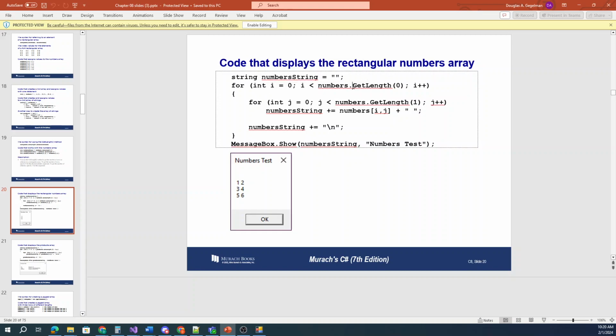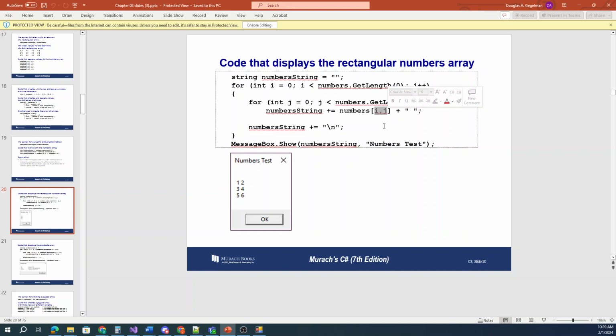But here, because it's the number of rows, they do GetLength 0, and increment the I. For the nested part of your for loop, most everybody gives it a J value. You see K values a lot. You can give it whatever value you want. You just have to have a different variable because it's running inside this for loop. If you use I again, it'll throw an error because you're trying to use the same variable in the code together.